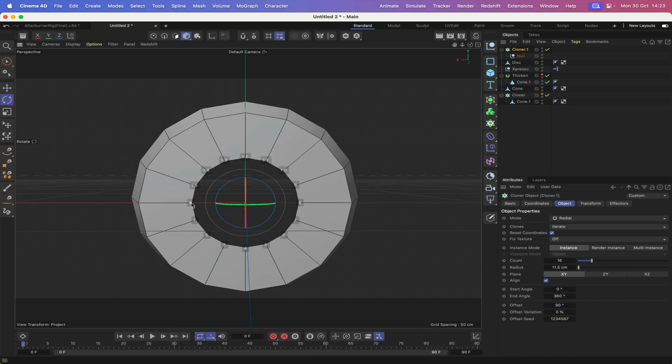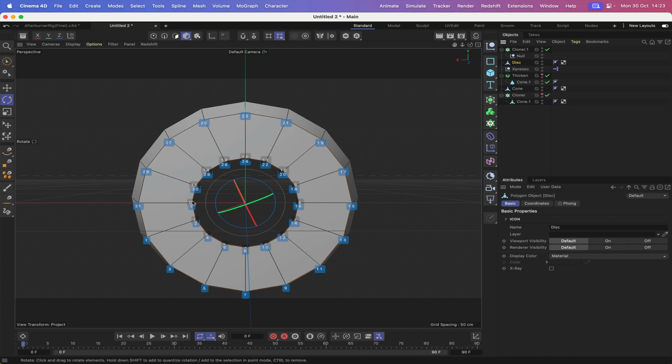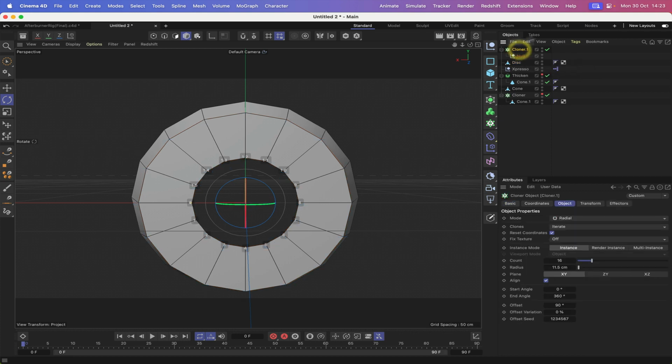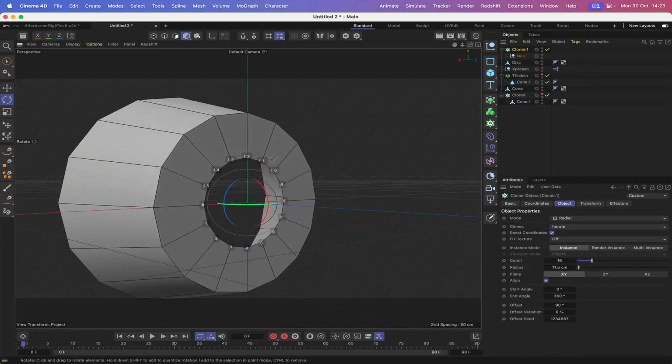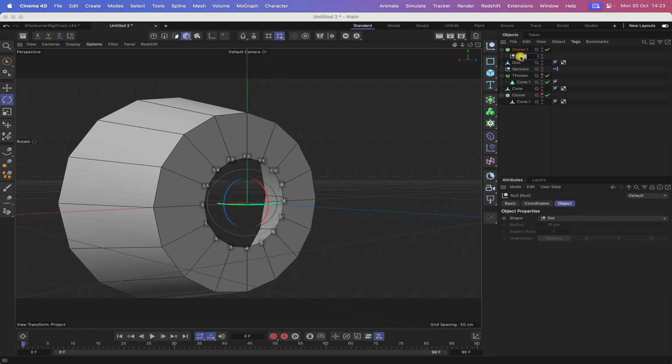And that places our 0 here. Matches up with the 0 that we've got in our disk. And we can see that those two are going to align. That's important, so you must do that. Great, so our cloner with our, what we're going to call targets actually. So I'm going to call this target.